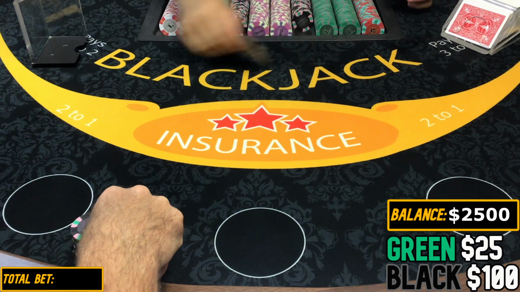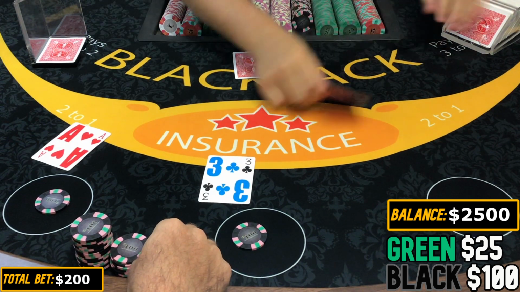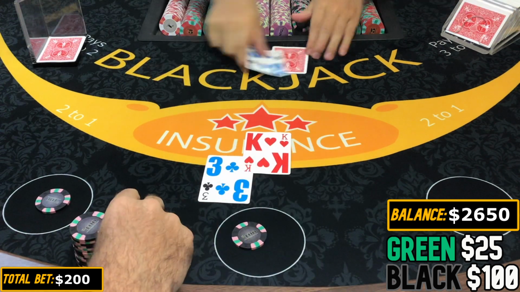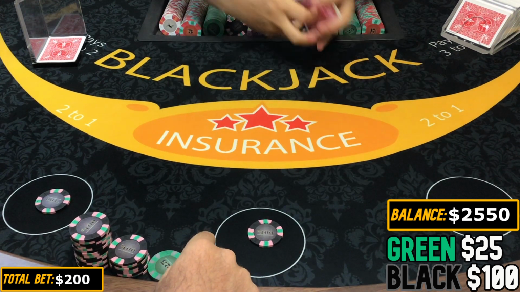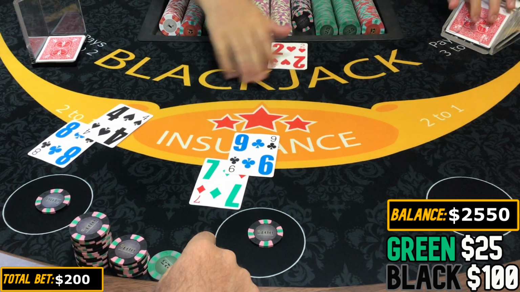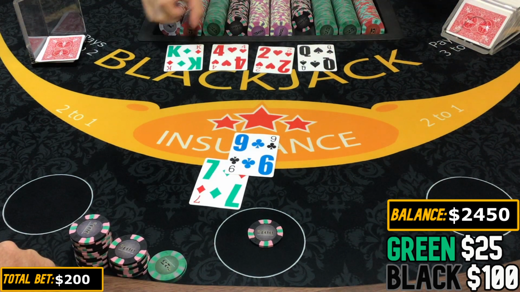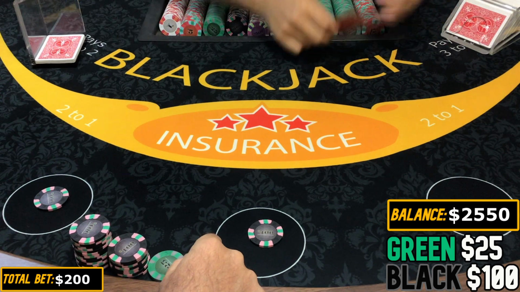Alright, our burn card. We got a 7 today. Start with 2 hands. Let's go. Blackjack to start. And we're gonna stand there. 7, 9, 19. 16. Stand. Hit that. Ouch. 12, 16, bust. So push. Let's keep rocking with the $100 bets.